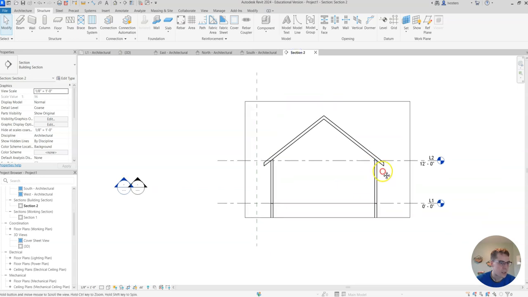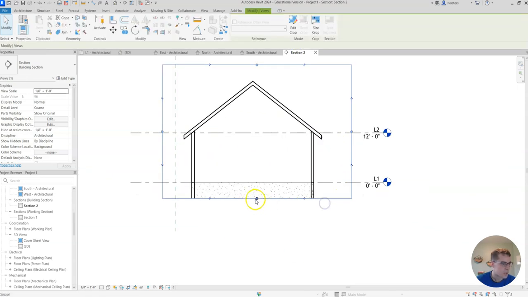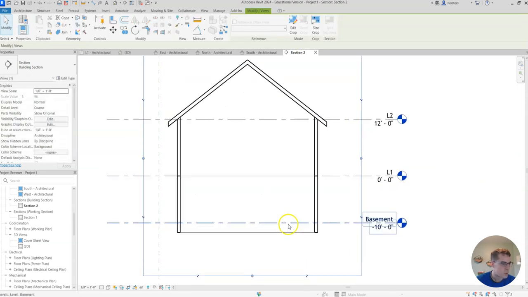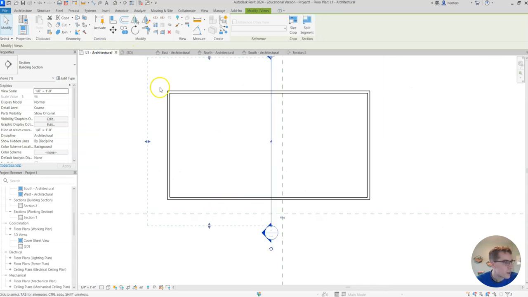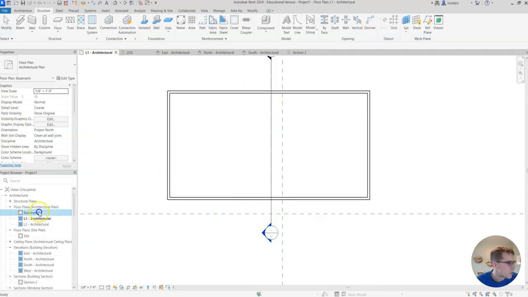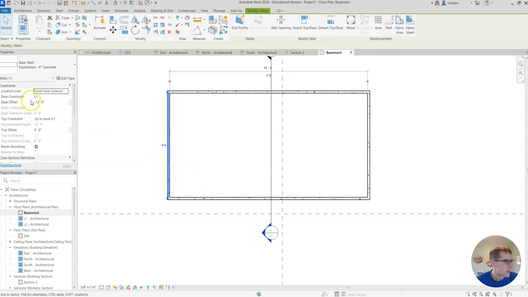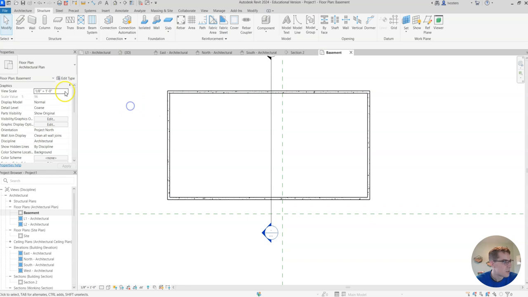Okay, and I made a section view. So if I look at it from the side here, we can see that we did get that foundation wall placed. So it's going a little bit below our 10-foot level there. So if I did want to adjust that, I could at this point. If I went to the basement view and clicked on any of these walls, I could change the base offset to -10 if I so chose.